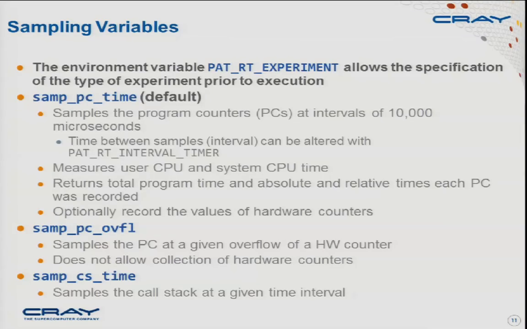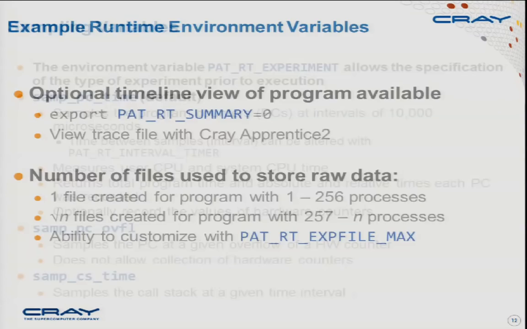But then there are other kinds of experiments that you can run. For example, in this case, you do sampling when you reach a threshold of a given hardware counter. Okay? So depending on which kind of experiment, you can collect different operations. Okay? And this is the case where you collect just call stack information. Okay? It can be the faster one. The default one gives you more details for your application and so on, okay? So the variable has these three values, and then if you want to change the sampling time, you can use this and another environment variable.